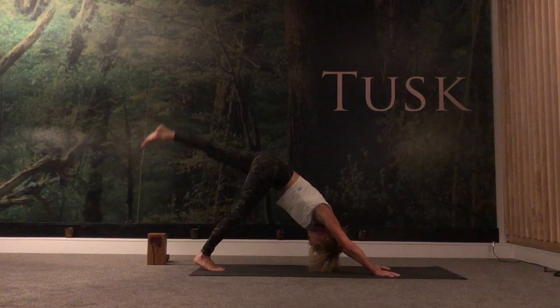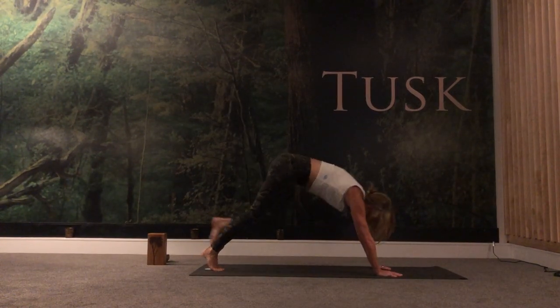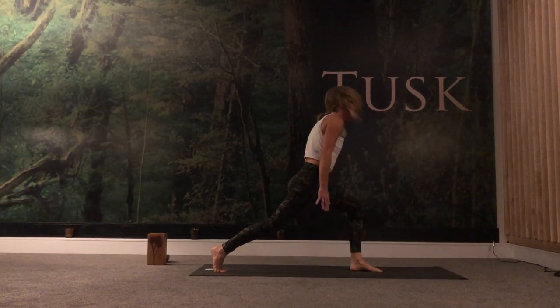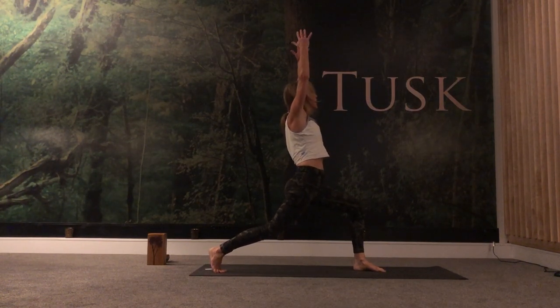And we're going to take the left leg up into your three-legged dog. And we're coming through to crescent lunge on the left side. So a little bend in that right knee. Pushing through the right toes. Tucking the tailbone. Raise your arms overhead. So just feeling the stability again.